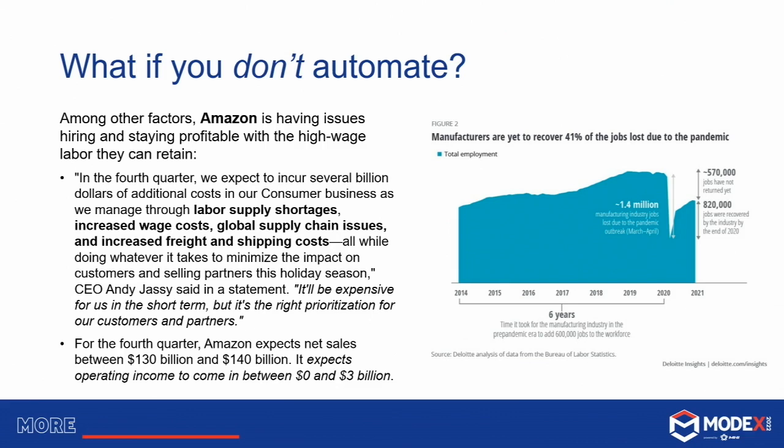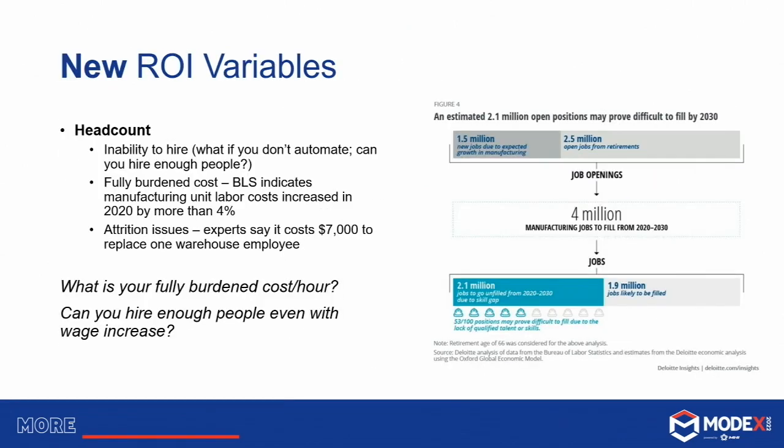You guys know they're driving the minimum wage. They're leading the market in terms of automation and capital investments, and they're putting huge amounts of money into their people and into their processes, and it's costing them. So it's kind of an interesting bellwether to look at and say, these are the companies who've helped drive a lot of this change, and we all know that, and they're saying we're not only investing in people, but we're investing heavily in automation. So overall, if they're feeling the pressure, then we're feeling the pressure. So I'm going to hand it over to Matt here to talk about some of the variables.